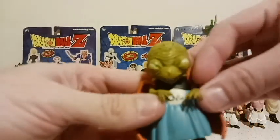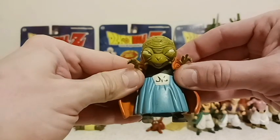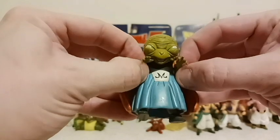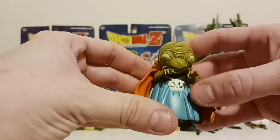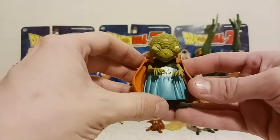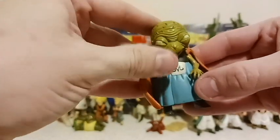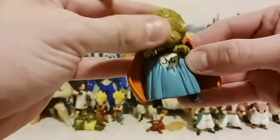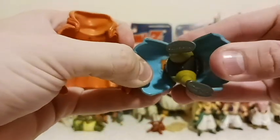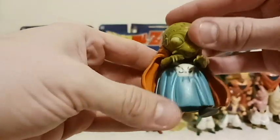But yeah, the master himself, the one that pulls the strings in the whole entire Bobbity arc, the one who created Majin Buu. Well, at least his father did, or his doppelganger, like kind of like that whole Star Wars Emperor vibe they went. But Bobbity, not much you can do with him. He's just kind of like a statue. His legs do move, but very restricted. His arms can only go up and down. His head can turn. He can detach his cape, but that's pretty much it. I wouldn't move his clothing up or down or anything. That would kind of ruin it.